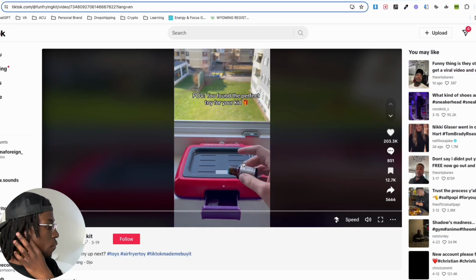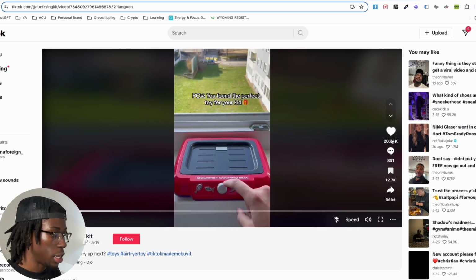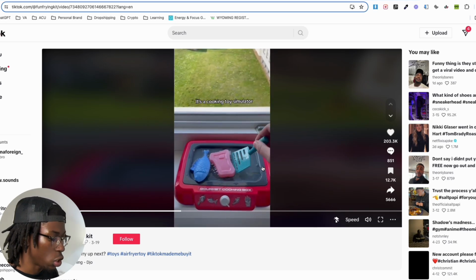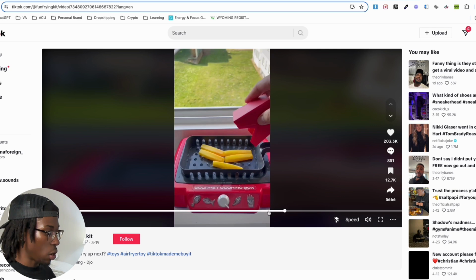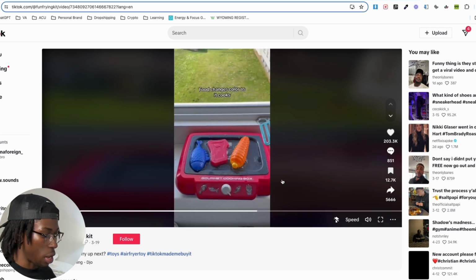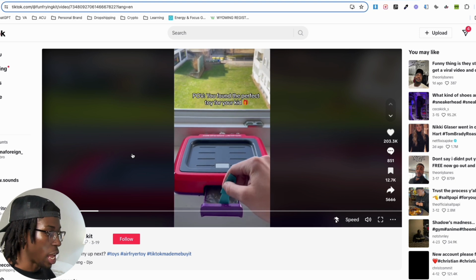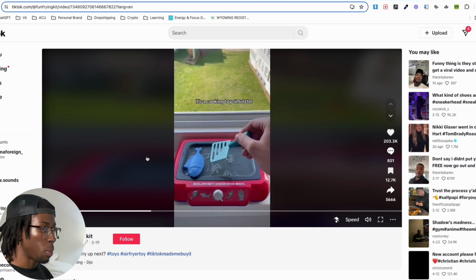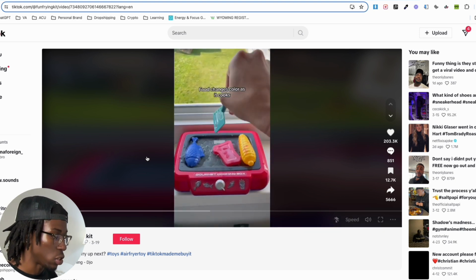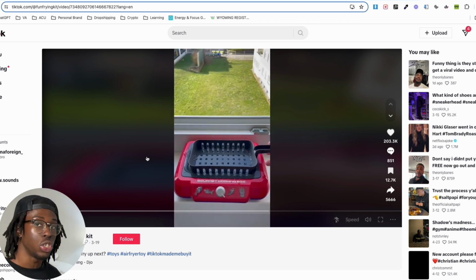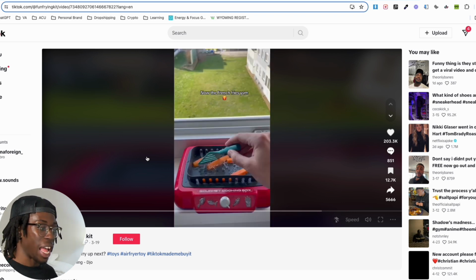So here's another product that went viral, which is a perfect toy for your kid, 203,000 likes, and it's really just a cooking toy simulator, right? The video itself is good, the clips are good, the cuts are fine, but the points we want to improve on when it comes to this video is probably trying to see if we can make the video a bit shorter. It's 16 seconds long, can we bring that down to 12? You know, a faster video means it's going to be easier for people to go through the video to its fullest and for your retention to also be there, right? Are we able to make the clips a bit smoother? Are we able to make the clips a bit faster as well? Or at least give the illusion of the clips going faster by adding cuts?